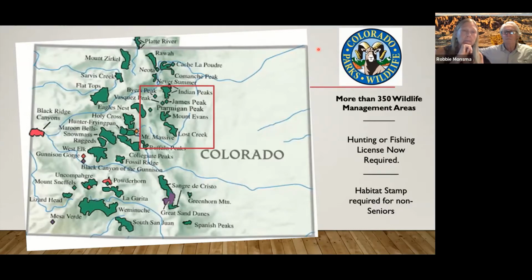Anything that comes down the pike that affects hiking in the state, our group is on it. We go to meetings and provide comments, and sometimes anybody can get on their mailing list to find out what's going on, and sometimes they'll ask you to write a letter. I wrote a letter to Cory Gardner to get this latest congressional law passed, and he did it. So good. Oh, so that's why he did it. That's why he did it.